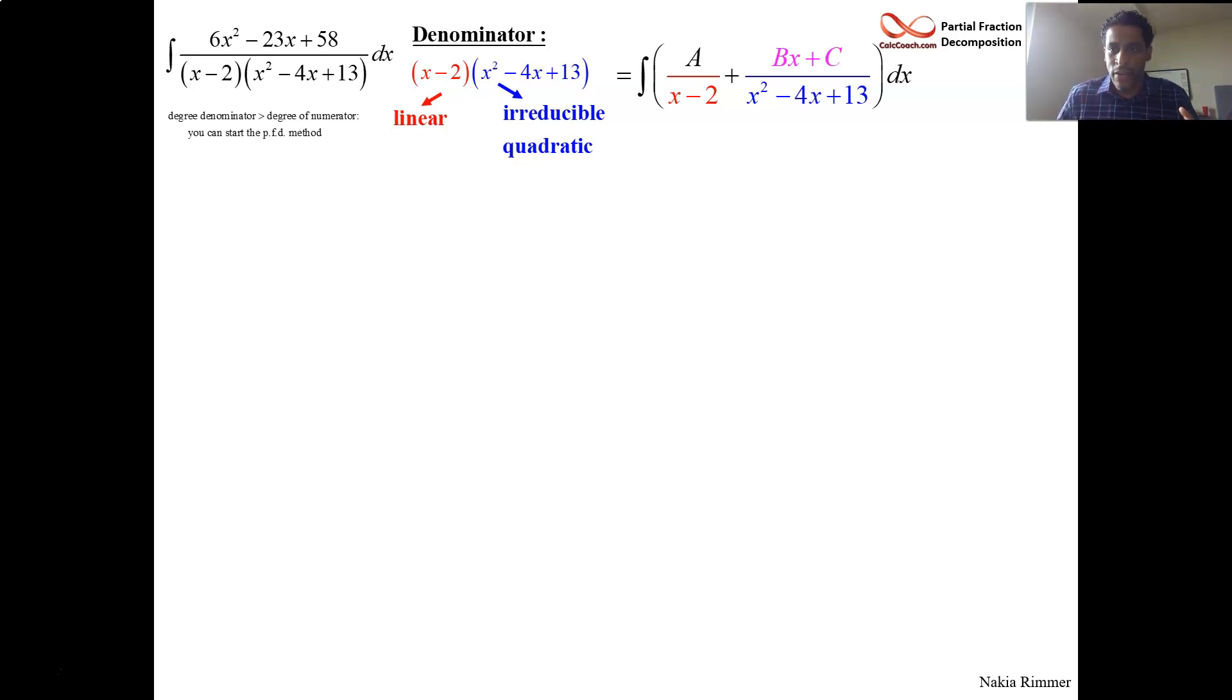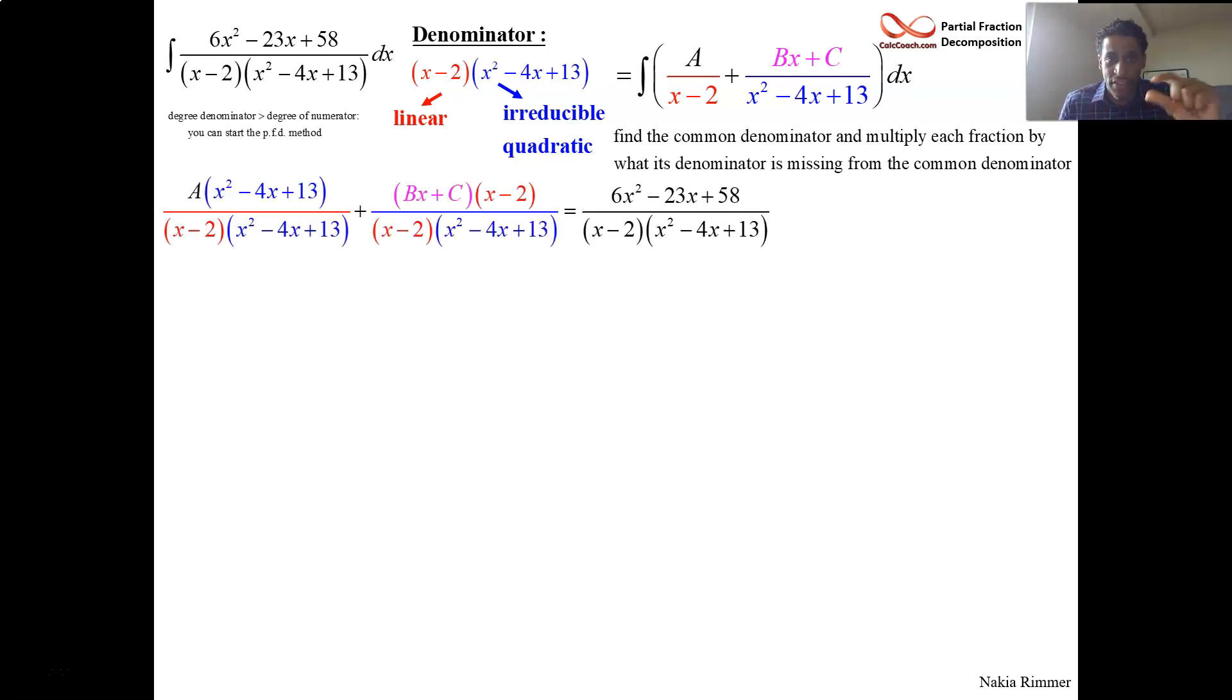And the way that you go about doing that is by figuring out what are you missing. You're trying to put these guys back together and match it up with the original function. You have the original function with that kind of a numerator there. And then we have our two fractions that we're looking at now. They basically end up being individually multiplied by the other denominator. The first fraction gets multiplied by the irreducible quadratic on the numerator and denominator. The second fraction gets multiplied by the linear on the numerator and denominator. And at this point then, you can just focus on the numerators. That's where your equation from partial fraction decomposition comes.